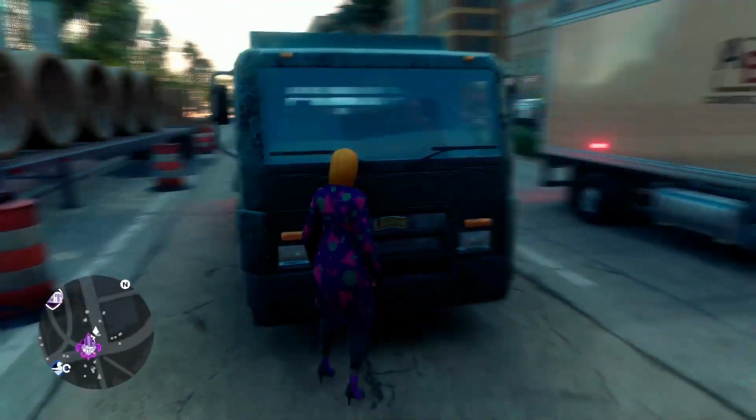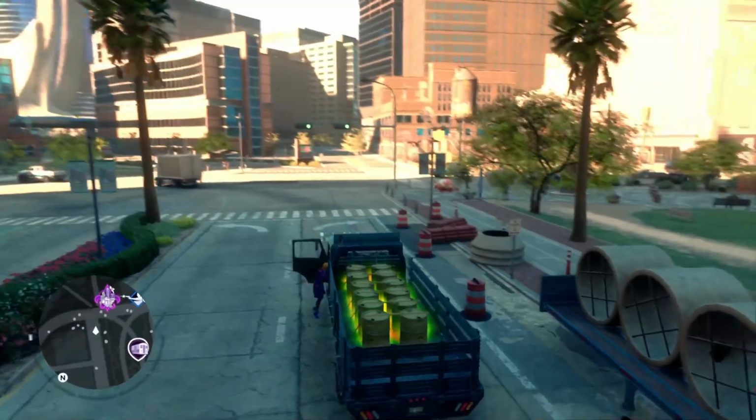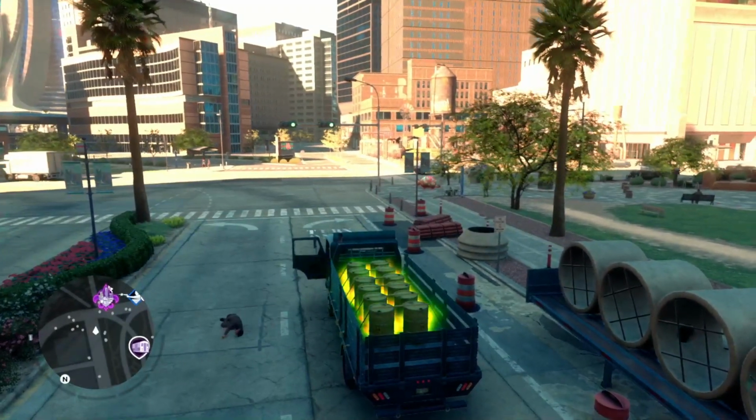But what the game doesn't tell you is that if you see one of these trucks just driving around with the toxic waste, just pick them up. Pick them up and drop them off, and it's exactly the same as finding them on the map.